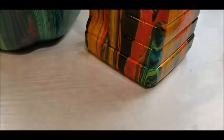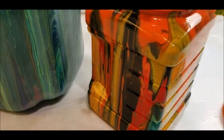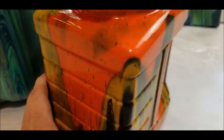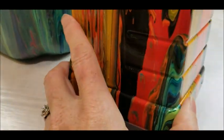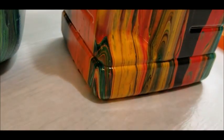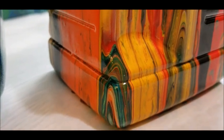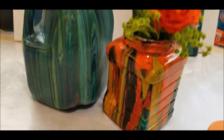And then this was a pour I did, and it was actually quite beautiful, and then I went over it again with just straight color, and therefore it came up with this Halloweenish looking effect. But as you can see in the corner here, the colors were really beautiful on this one, and I kind of screwed it up too. There's just a little bit of evidence of what it looked like from the pour that I did. So anyway, this is the cat treat container.